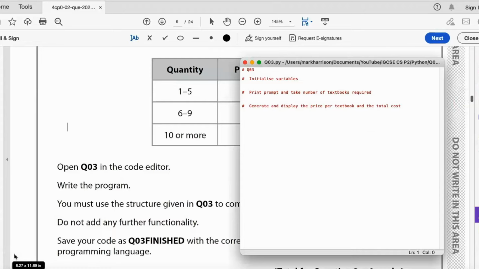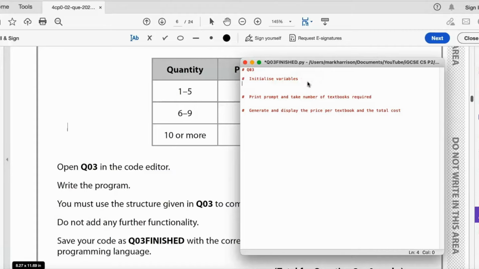So here is Q03, and the first thing we'll do is save that as Q03, finished. The first thing we need to do is initialize variables. So what that means is we need to create the variables that we need in the program. Remember VERTCO, the V in VERTCO stands for variables.